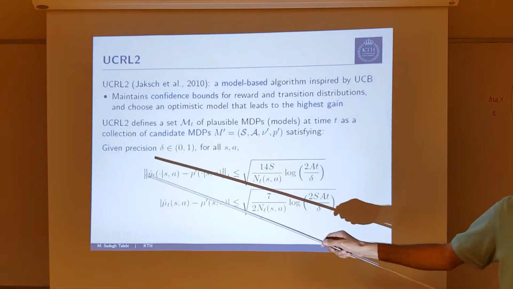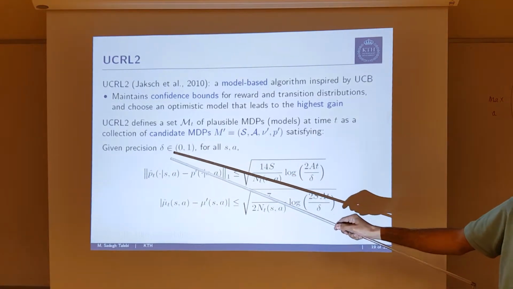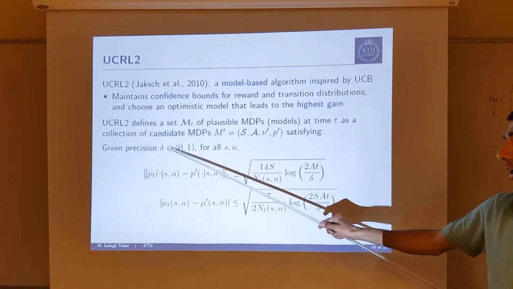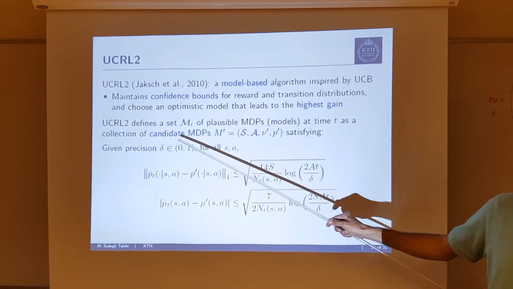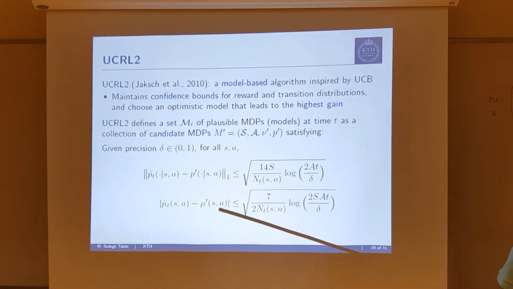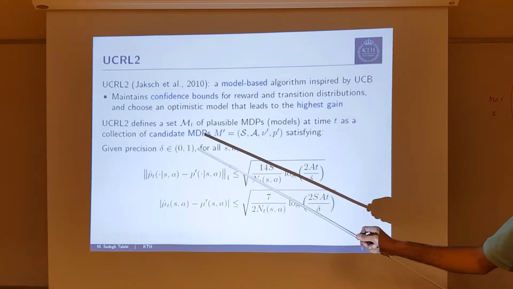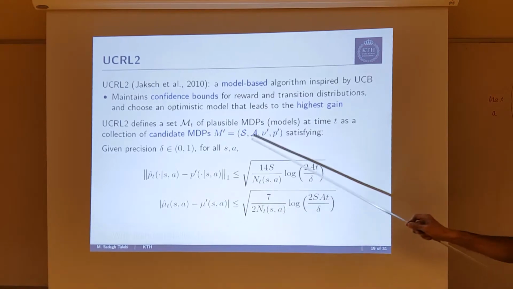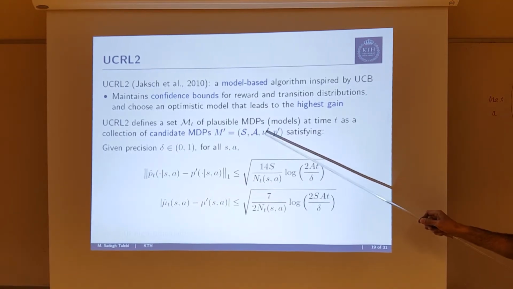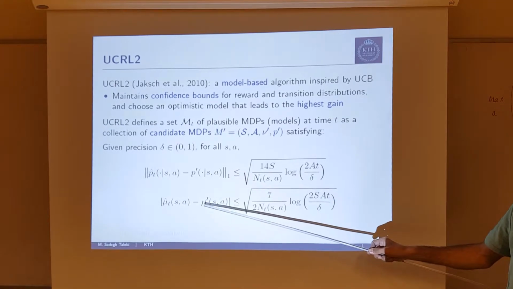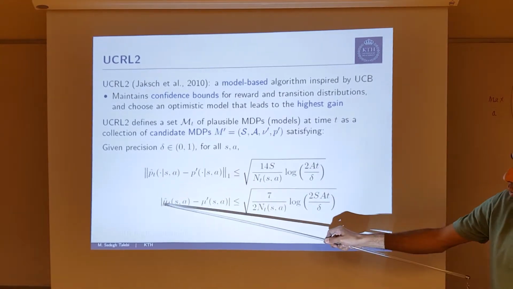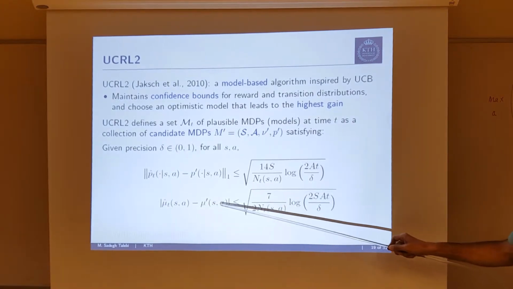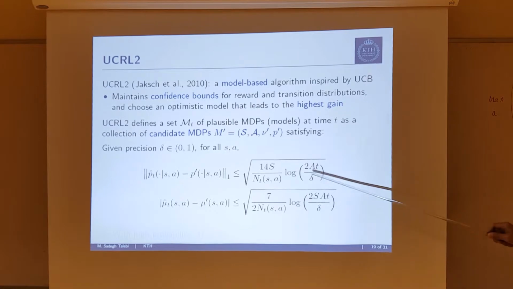So it says that first you are given a precision, which is your confidence probability. You set it in advance, so 1 minus this is basically your precision. So if you aim for 99%, this would be 0.01, for example. So this is fixed. So for all SA, you look at all distributions mu prime, whose mean for SA is close to your empirical mean in this sense. It should not be deviating from the empirical mean by this amount.